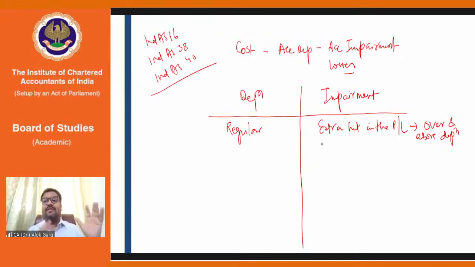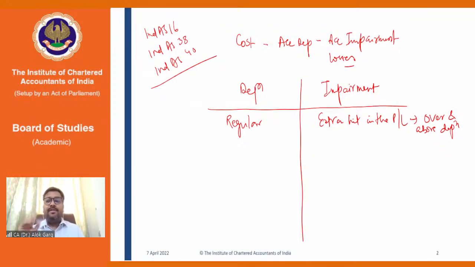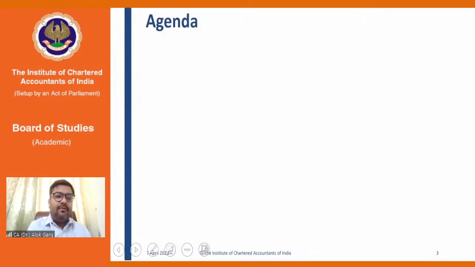The dealer has to sell this car in some other state, which includes your transportation cost, which includes your duties as well, right? So friends, every year we were charging depreciation of rupees 1 lakh. But when this announcement came, you all agree that the market value of the car will go down. And for example, instead of 8 lakh, this market value becomes 6 lakh rupees, right? So in the second year, my carrying value was 9 lakh rupees.